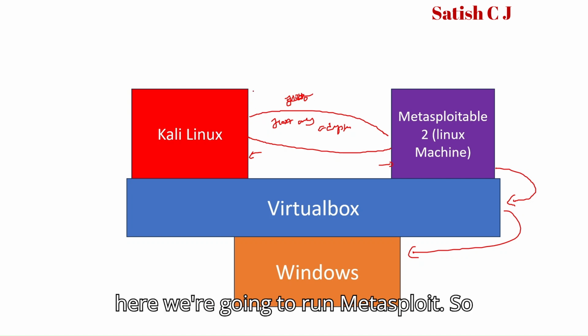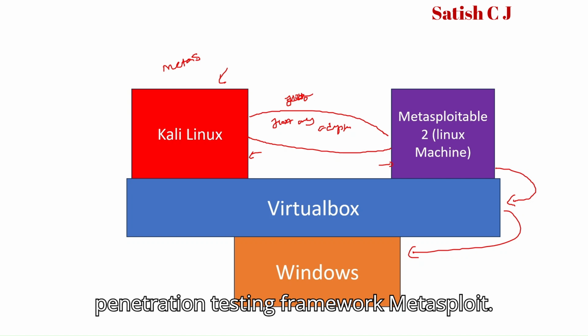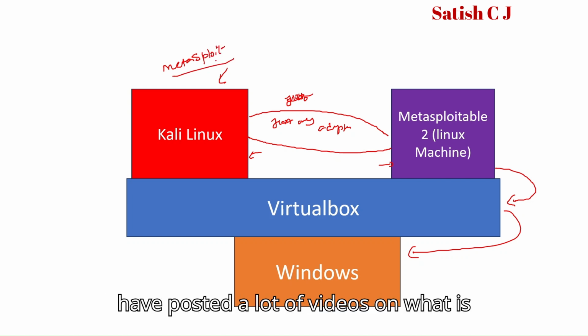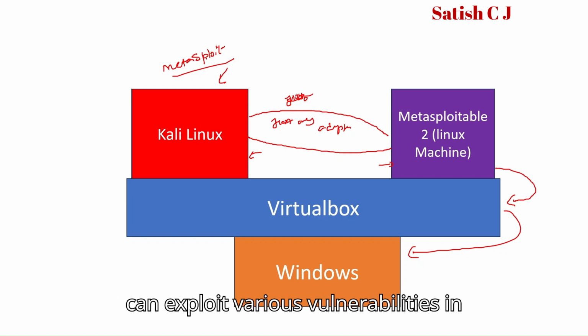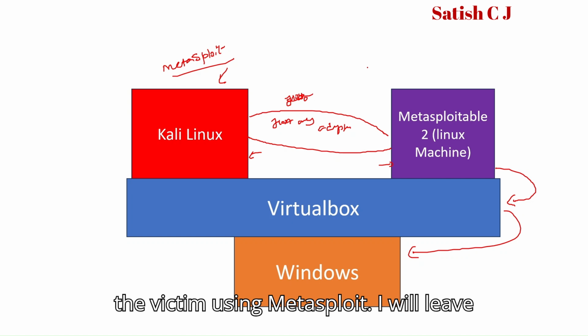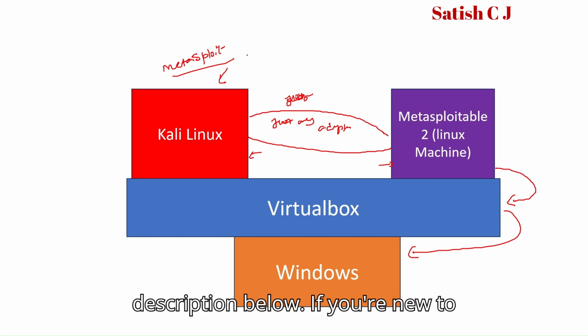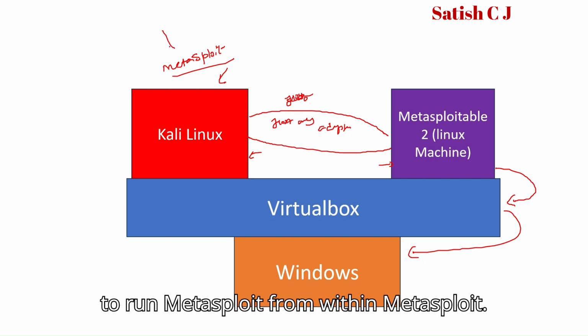And here we are going to run Metasploit. So the tool that we are going to use for establishing Meterpreter session is the penetration testing framework, Metasploit. We have discussed a lot on Metasploit. I have posted a lot of videos on what is Metasploit, modules in Metasploit, how we can exploit various vulnerabilities in the victim using Metasploit. I will be leaving the link for those lectures in the description below. If you're new to Metasploit, have an understanding of this and come to this session. So we're going to run Metasploit.